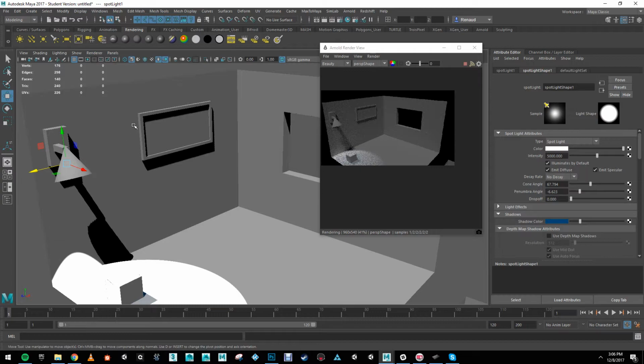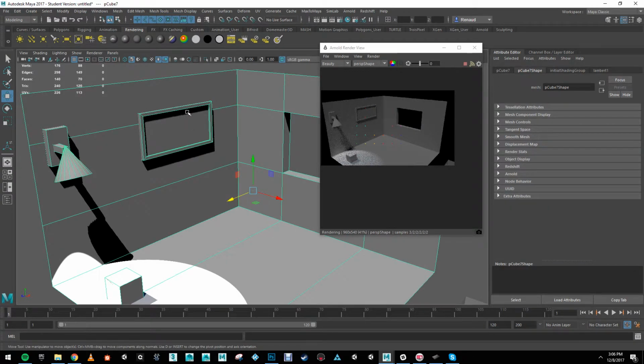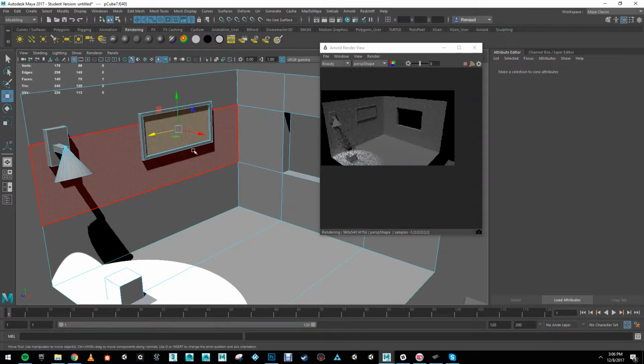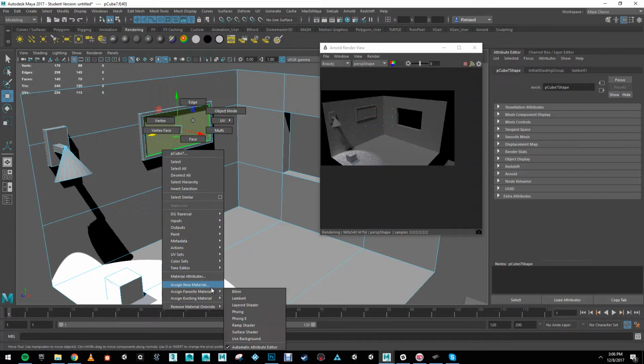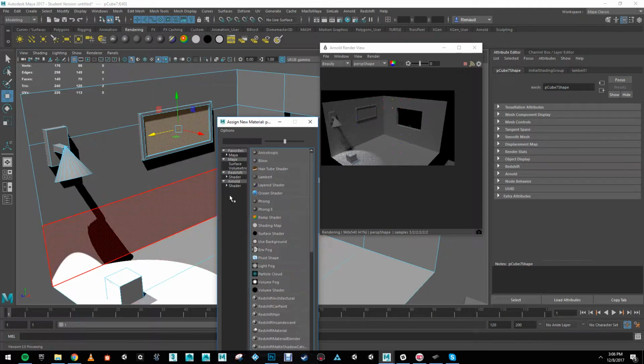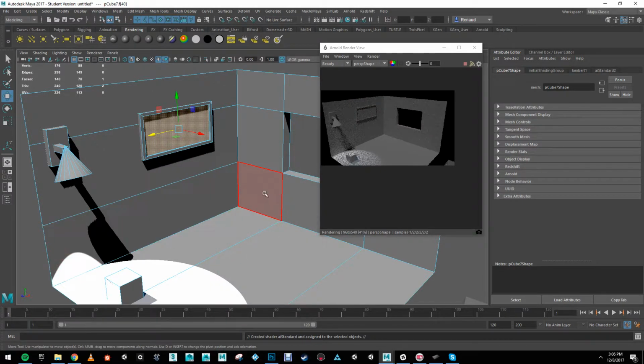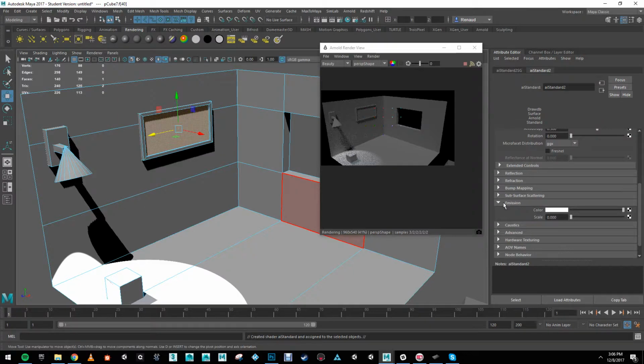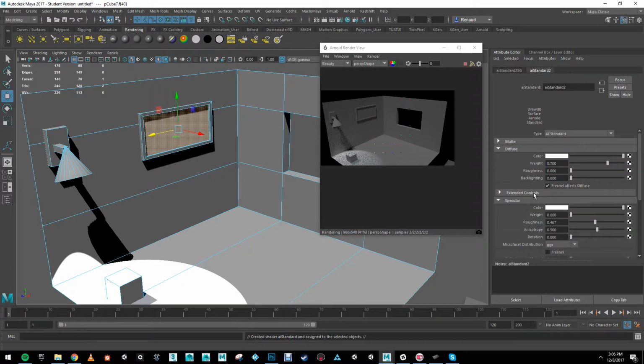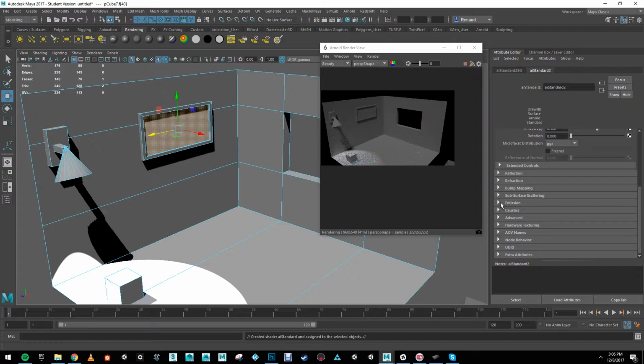Now, some other tricks for lights. So I'm actually going to create an emissive shader here. So I'm going to select this TV. I'm going to select just this face, right click, and I'm going to assign a new material. Inside of the new material, I'm going to go under Arnold, and I will select the AI standard. The reason for this is that when you open up your AI standard by default, you'll be able to scroll down, and inside of emission, you'll be able to scale it up. This will make this plane emissive. It'll give it that glow.